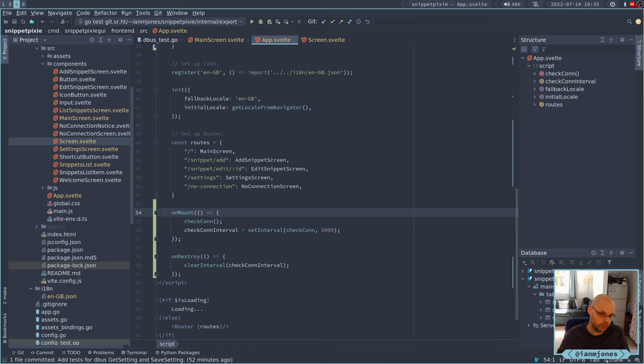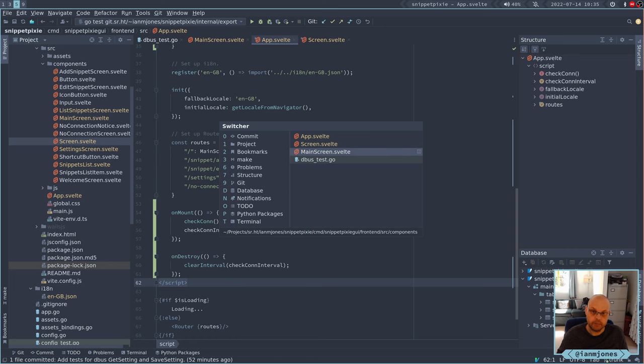Again, I might actually take out the on mount and just do it right at the top. We'll see. And then on destroy, I want to just clean out. It doesn't really matter because we're right at the top level anyway, and everything's going to just be thrown away. But good citizen stuff. Just in case. Then on the main.